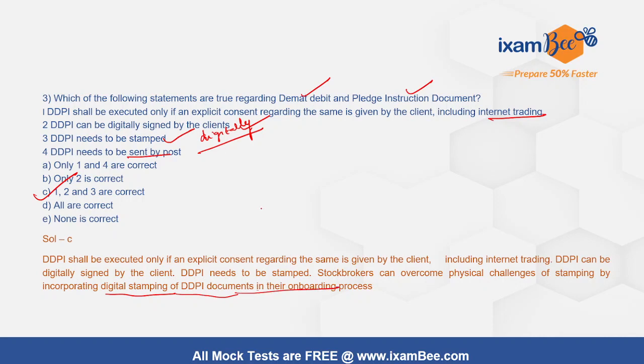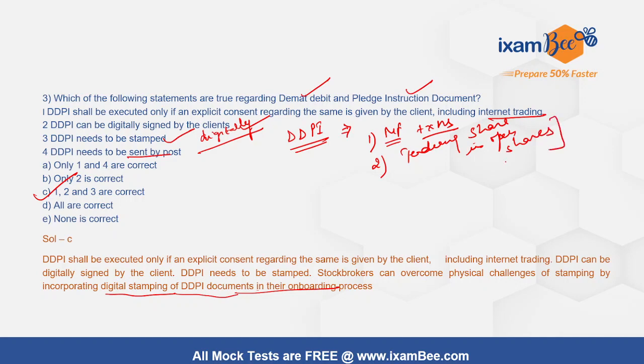Okay. So for this circular also regarding this DDPI, I told you this document was for giving authority to the stockbrokers to do transactions of transfer of securities, pledging and repledging of securities. There are also two kinds of transactions added. Those are mutual fund transactions being executed on stock exchange order entry platforms, and tendering shares in open offer. So these two transactions are also added in this circular to come within the scope of this DDPI document.